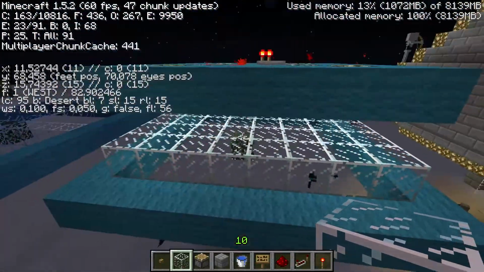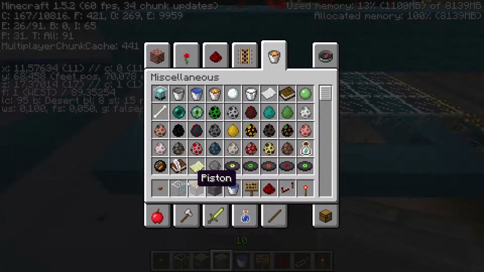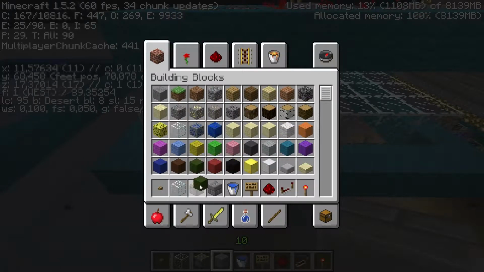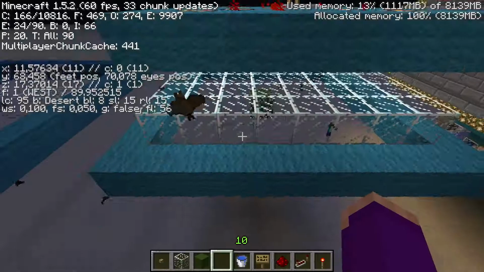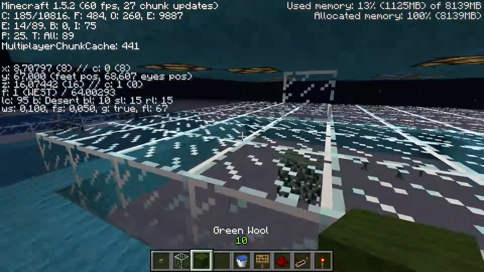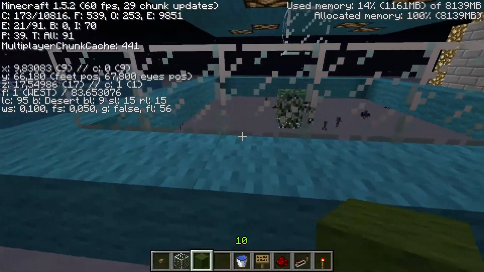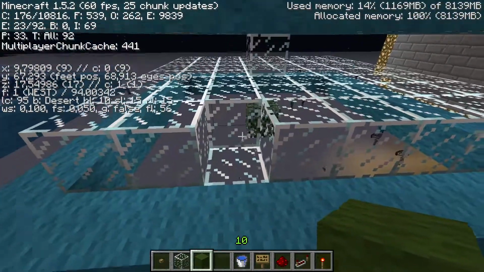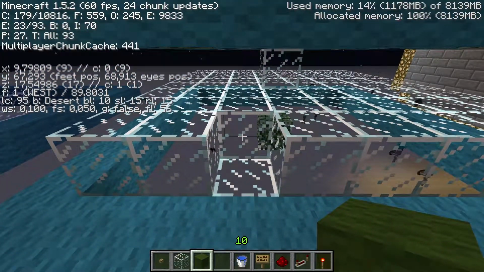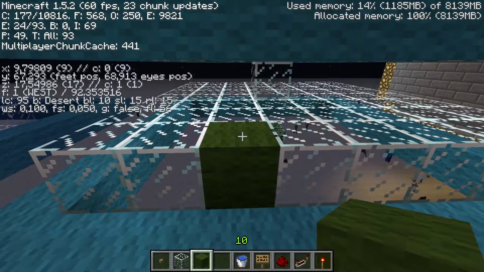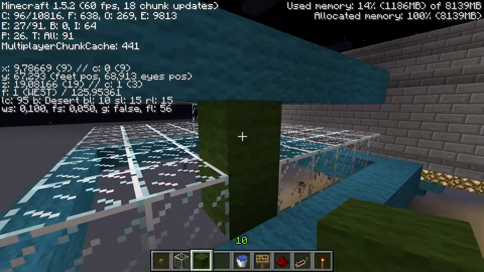Also, if you imagine a zombie wants to spawn in there, let's get some wool blocks to imagine that. Let's say it wants to try to spawn on this square block here. It will check if there's room there and 1 block above.